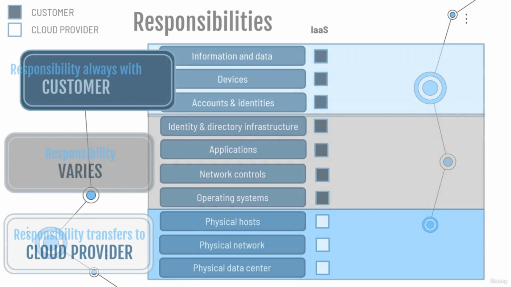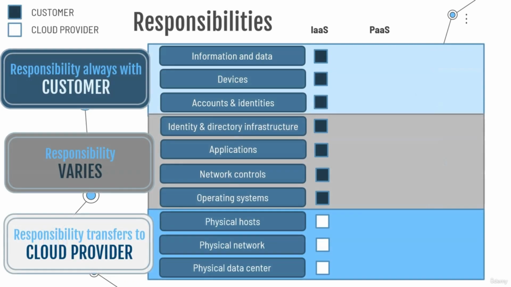Now we also want to have a closer look at the responsibilities and how they behave for platform as a service. As already mentioned, the customer is always responsible for the data and the information that they put in, and Azure is always responsible for the physical security of the hardware. But in the middle, we don't have any control over the operating system. This is now completely managed by Azure. So it's fully managed: we have no effort with this and also no control over it.